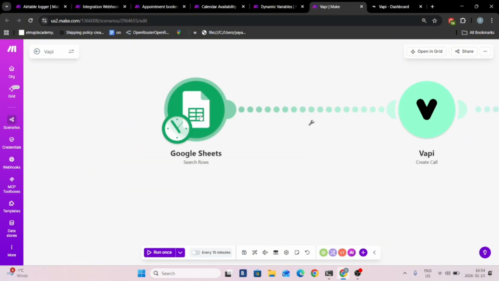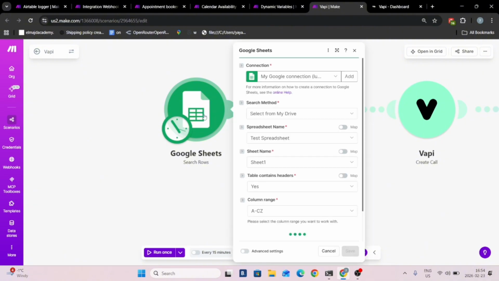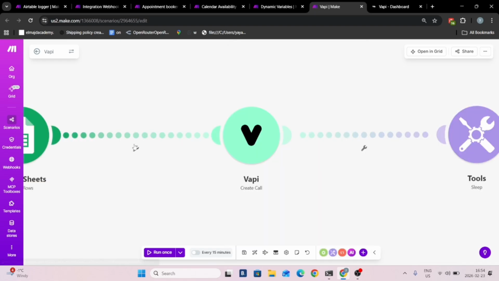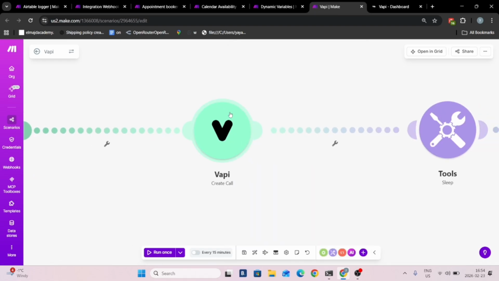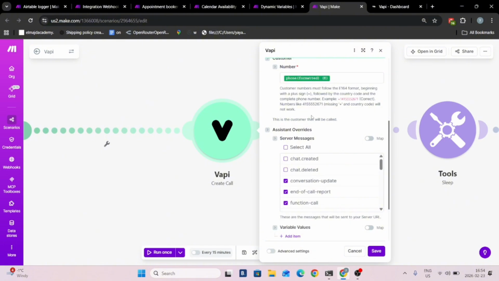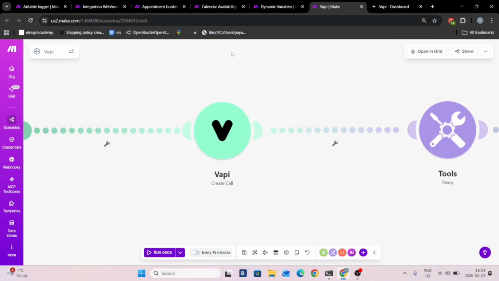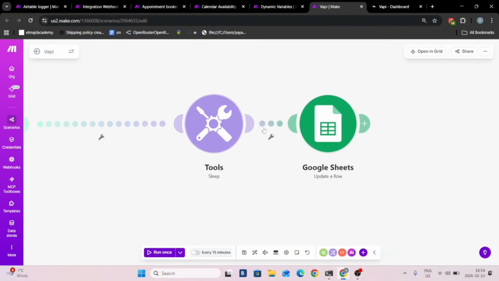So to go through all of the scenarios we've built so far, this is pretty much the first one. This is a Vapi cold caller along with a technical Google Sheets scraper. What it does is it scrapes Google Sheets right here through a list of people who are either marked as called or not called. Then it's going to find the first person who's not called, and then it's going to give them a call through Vapi. So create call along to their phone number and everything, and then you got to select your assistant and all of that. Then it's going to sleep for a bit, and then it's going to update the Google Sheet to basically let us know next time that they have been called so we don't call the person again.